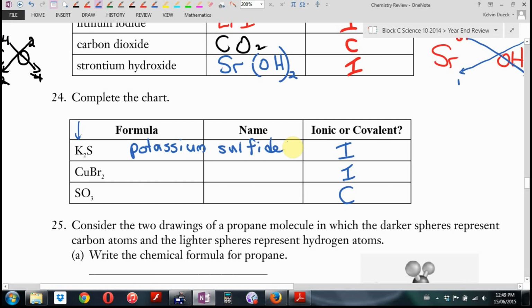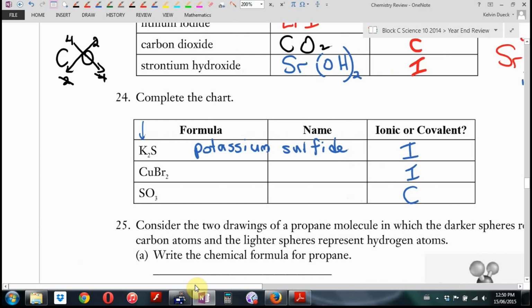Okay? What about copper? Cu. Is it multivalent? Yeah. It's going to be Roman numerals. In fact, I'm going to have to figure out which one it is. So for me to get a CuBr2, let's see. What are my options? What charge can copper be? So I know that bromide has a charge of 1. For the crisscross thing to work, what charge must have been there if I ended up with CuBr2? 2, right? That's what would have given me this. So this is going to be copper 2 bromide.